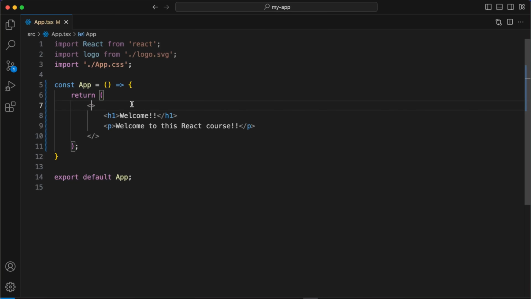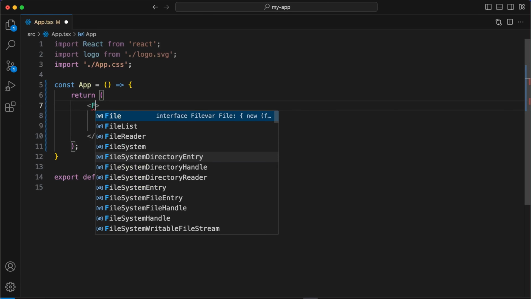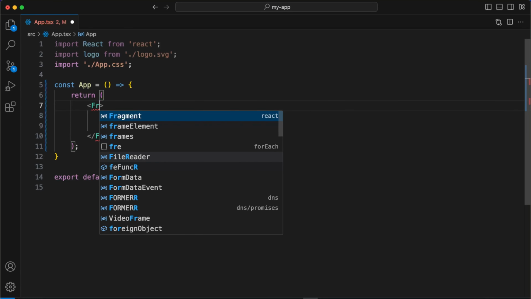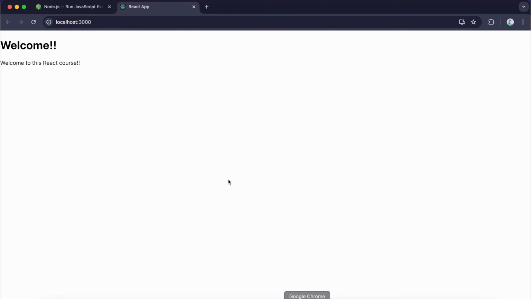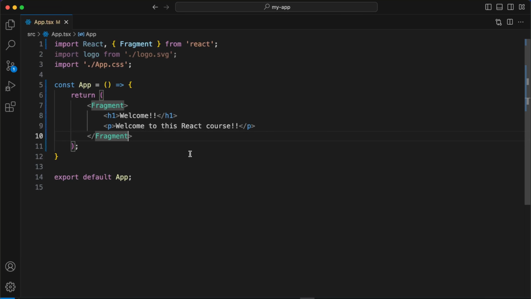But there is even a better way to wrap the components in this situation, and we have a component called Fragment, which is provided by the React team, and we can wrap our component with that Fragment component. So now our component is looking good. We do not have those empty tags, and we are exporting one component. So if I come back, you can see nothing's changed. And just like that, we have created our first React component.